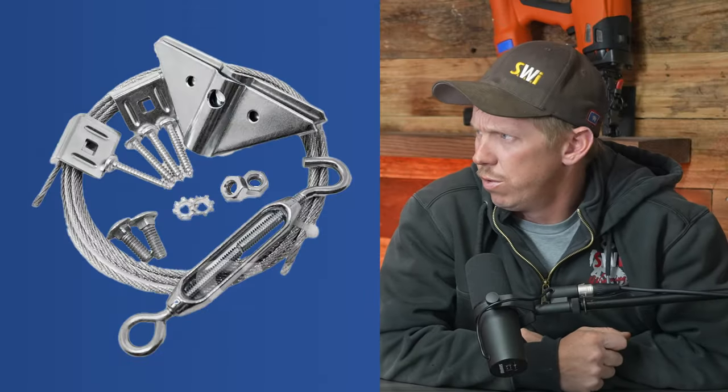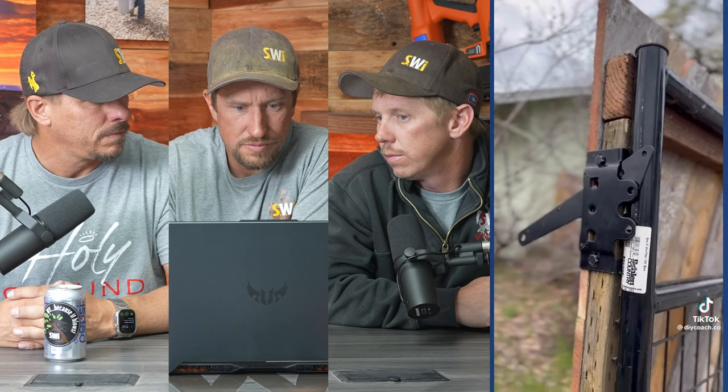You could probably still use an anti-sag kit — one of the anti-sag kits that we sell. One of the big takeaways is make sure and paint your gate before you actually put your wood on it. I was also wondering why they would use a wire-filled gate and then cover it up with wood. There's really not a whole lot of point in doing a wire-filled gate when you're just going to cover it up. Just use a cable across, and you can attach whatever hinge you like.